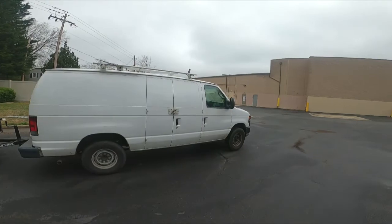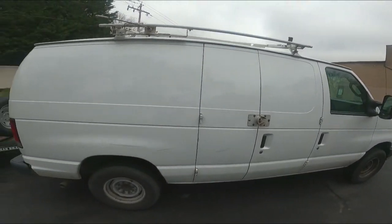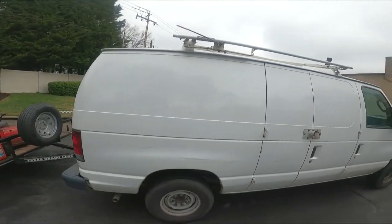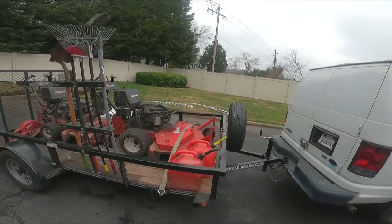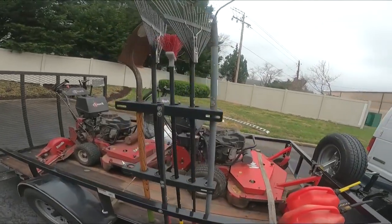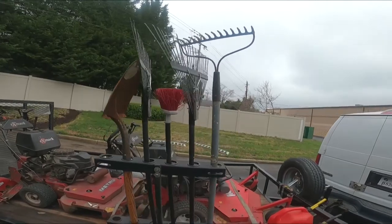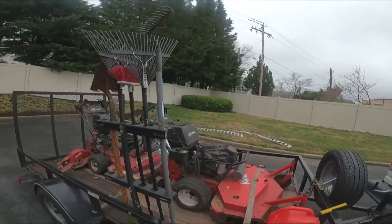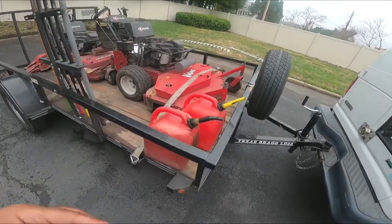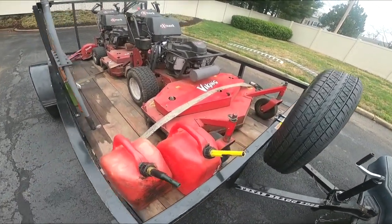So this is what I use. I got a 2009 E250 cargo edition van. I got my racks, so I got a shovel, two rakes, a broom, and an iron rake. I always keep those on there because you never know what may happen. I got my gas cans on the back, my mixed and my regular.